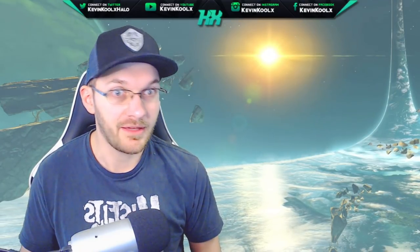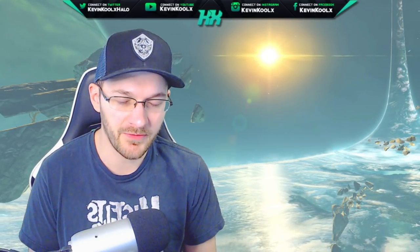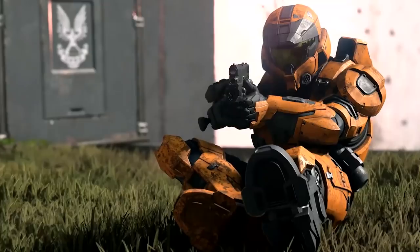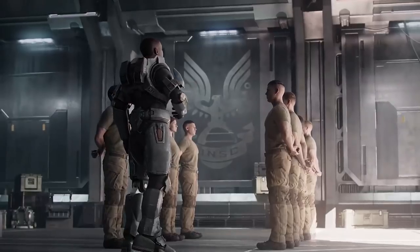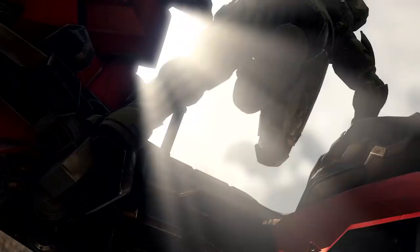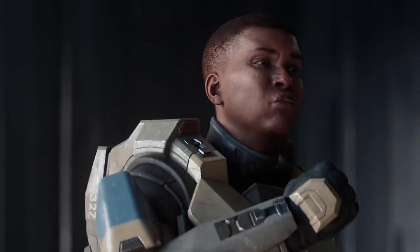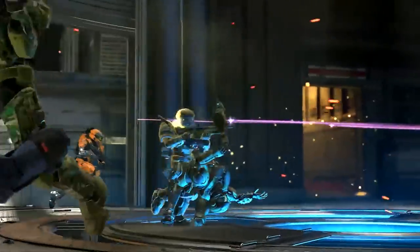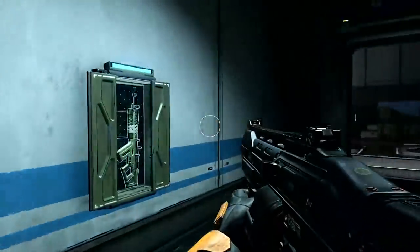I highly suspect we'll see these classic weapons returning eventually within Halo Infinite, probably within even the first year of the game being released. Right now within the sandbox there's a bit of a gap on the pistol side — we have the Sidekick, but they don't really have much of a single fire precision weapon that could be very useful. We don't really see the DMR anywhere either, and the classic Magnum and Battle Rifle kind of compete within the same kind of effectiveness within the sandbox.